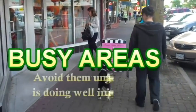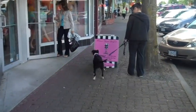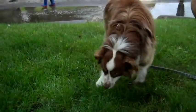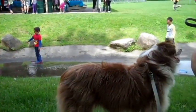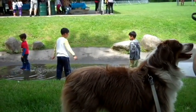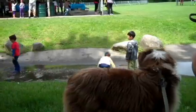Make it easy in the beginning and try not to take your dog to bustling areas where not only does your dog have to suppress the urge to pull, but also has to suppress the urge to go say hello to everyone and not pull for every wonderful brand new scent there.